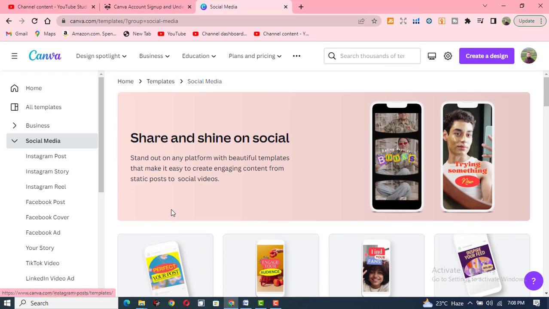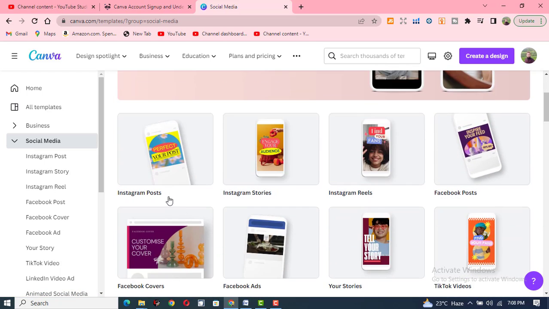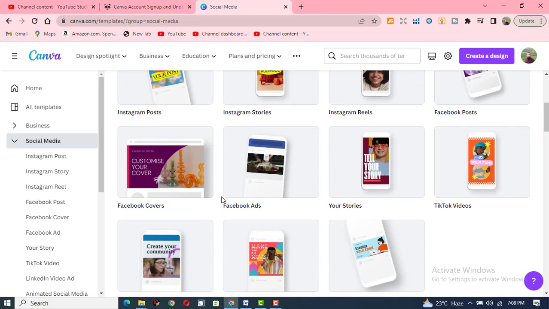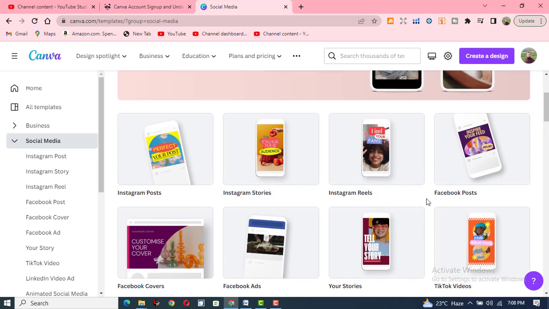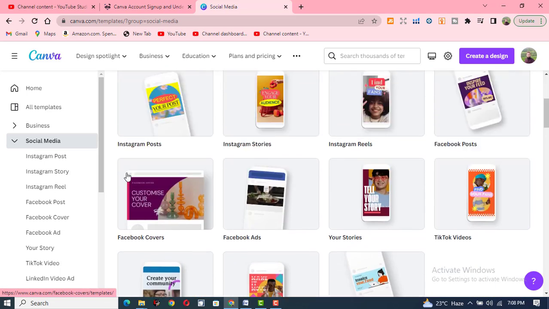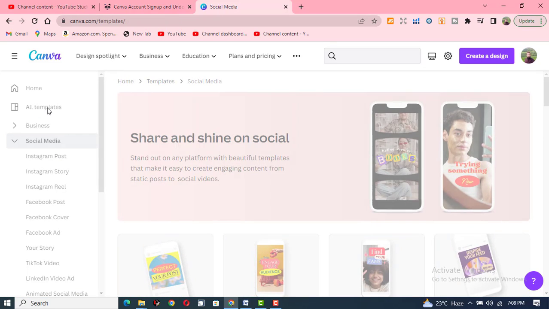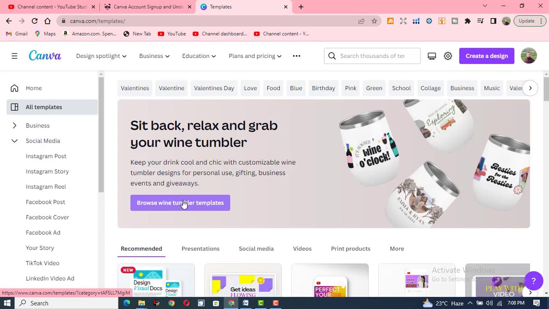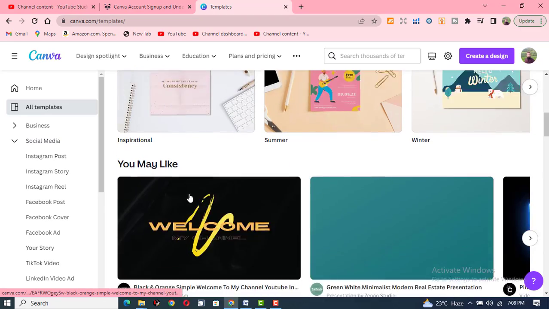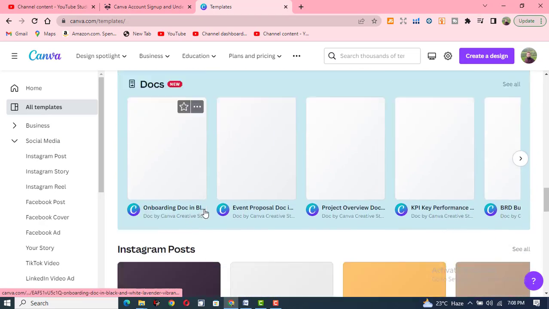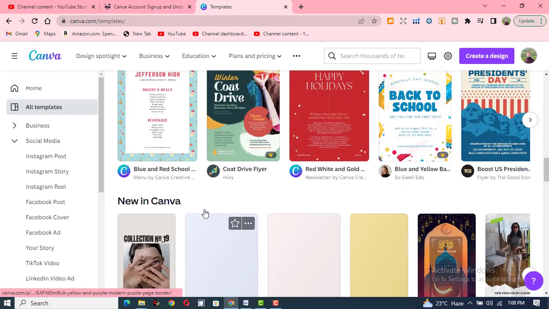I can use these templates for different stories, Instagram stories, Instagram reels, Facebook ads, and many others. When you click on all templates, it will show you all templates. Here are templates you can explore with. These are the different kinds of templates.